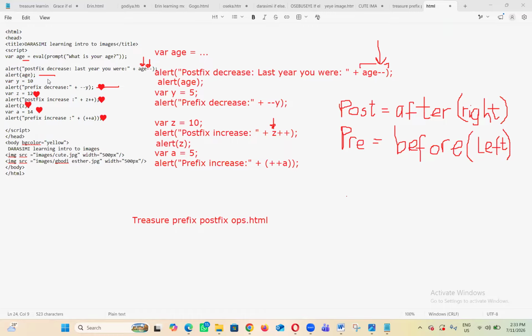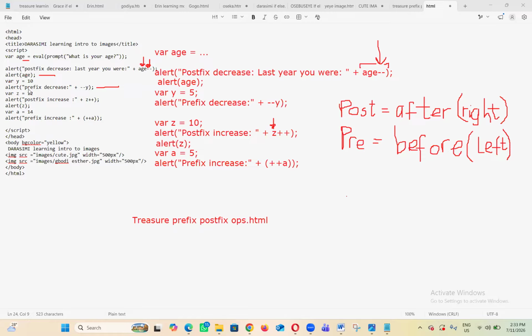Have you taken note of the numbers in the variables? Eh? Sir? Have you taken note of the numbers in the variables? Yes, sir. 10, 12, and 14. Well, I want you to do something now.